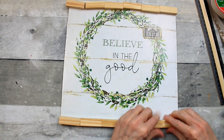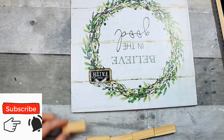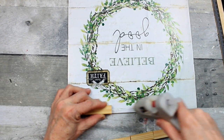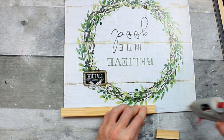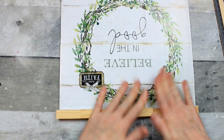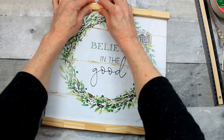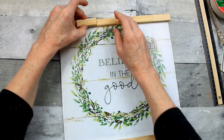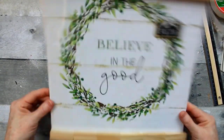I think what I'm using right now is the Gorilla Glue Sticks. But I do have Dollar Tree glue sticks in there as well. Just depends on what I had the last project. So you see that there was some overhang, and that's okay. And then try to get these as straight as you can. Doesn't have to be perfect, and you can certainly use something square here to line them up if you would like. I do have that one that I'm playing with. It's kind of out of line, but I'm going to peel that up very, very gently and then put it back down there in the right place. Simple enough, right? We can fix those little boo-boos.